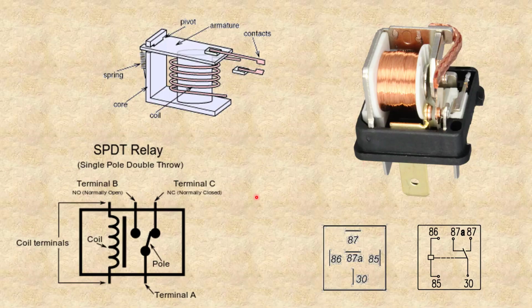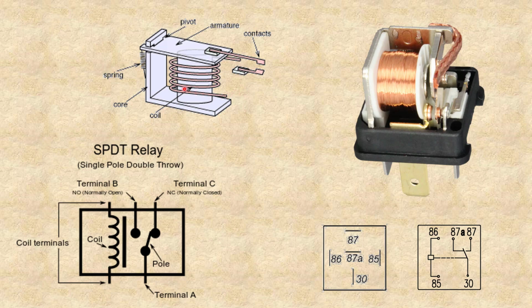Taking a closer look at a relay, we see that here's the coil that we were talking about that was represented by the circle in the schematics, and here are the contacts. The coil and the contacts are both contained in the same unit, but the circuits for each, the coil and the contacts, are separate. And in this case, I have a coil that you can see right here, and it's represented with the schematic.